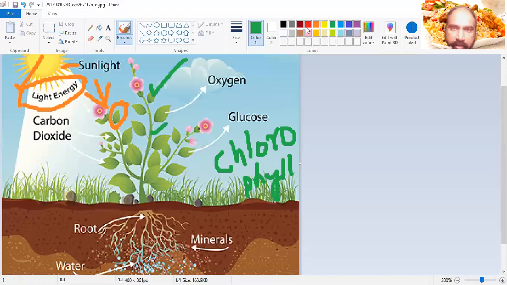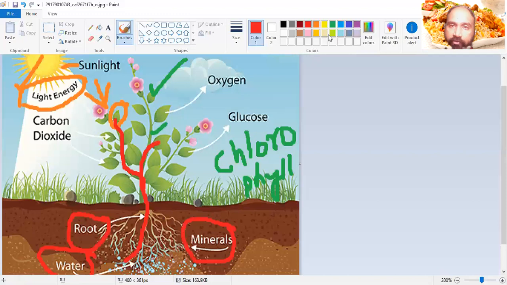Now below you can see here, under the soil, roots are there, right? We have learned our root system, fibers and taproots, in 6th standard. Now the role of root is to absorb minerals and water, isn't it? From the underground, they absorb minerals and water. So there are tiny holes present in the roots. They absorb minerals and water. So this mineral and water rise up to the stem, and they reach the leaf.